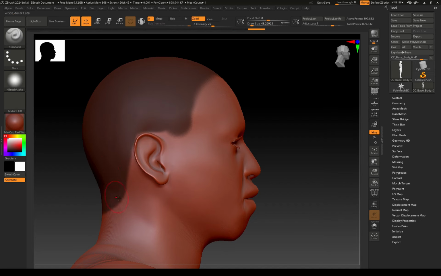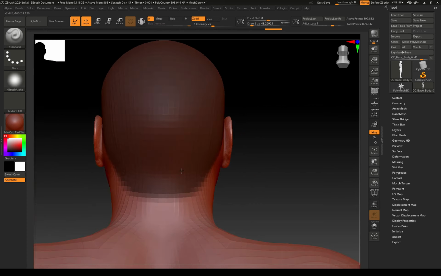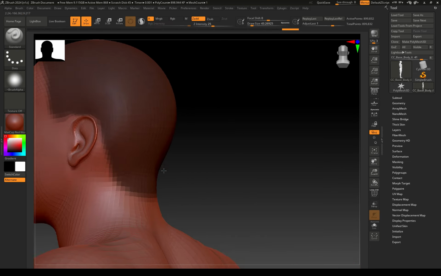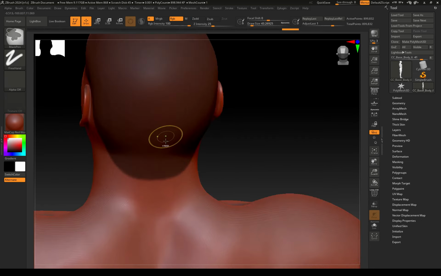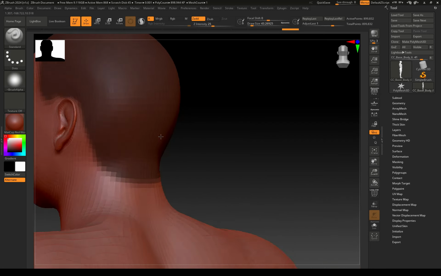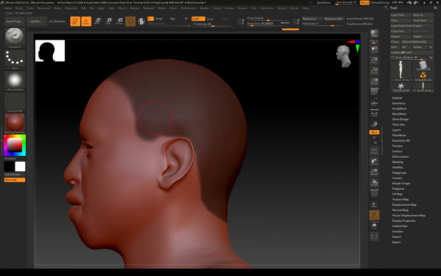If you guys don't know about masking and fiber mesh, for the fiber mesh we actually have to define the area where we want to grow the fiber mesh or hairs.